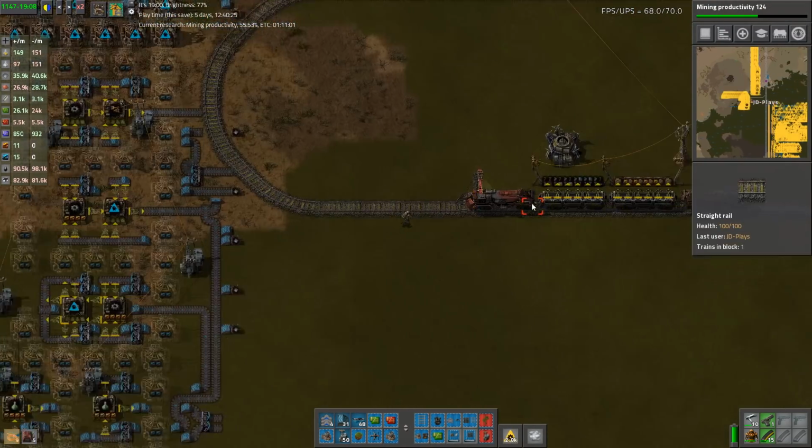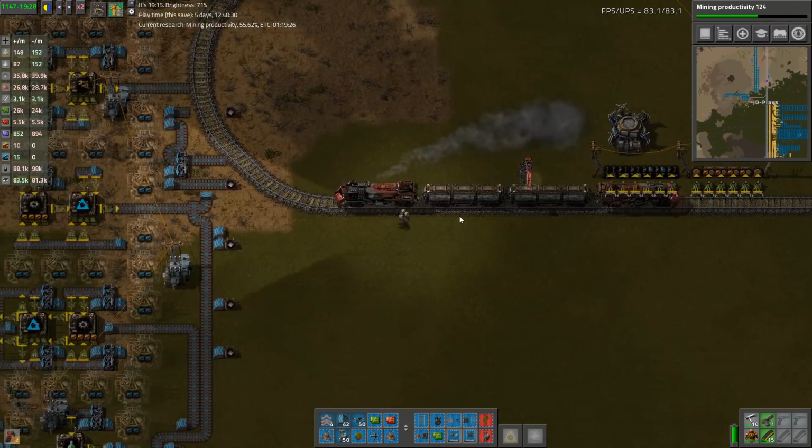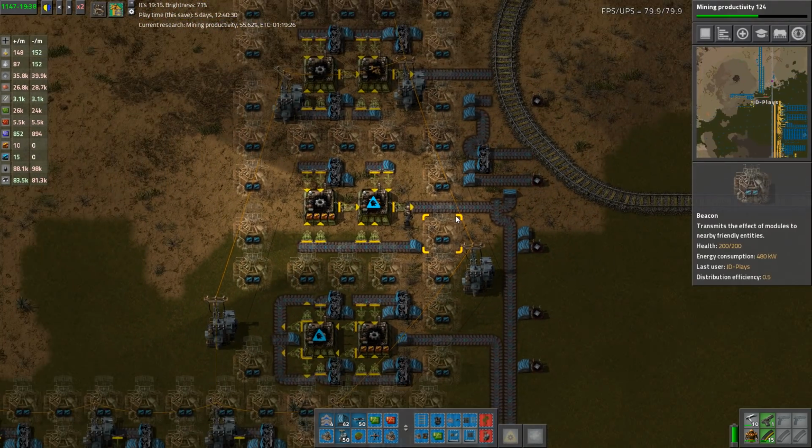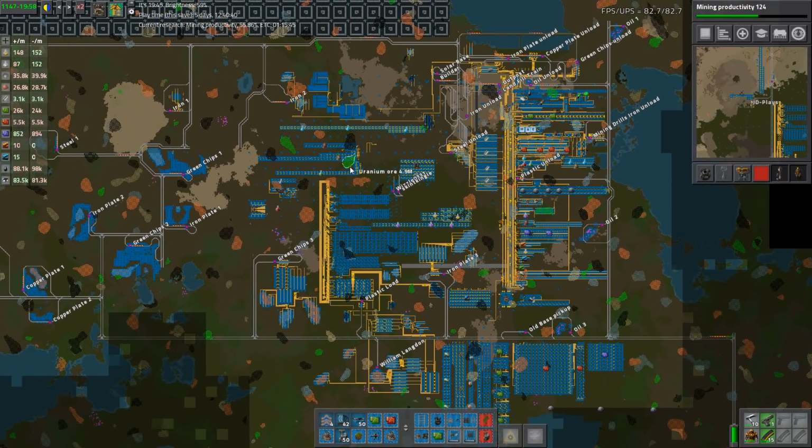You're missing speed modules. Train. Why are you not bringing enough speed modules? Go there. Give me some speed modules. Alright, we'll just go look at the other build again.